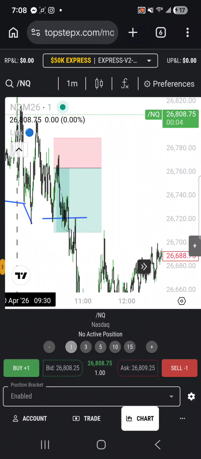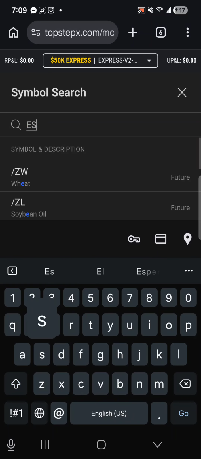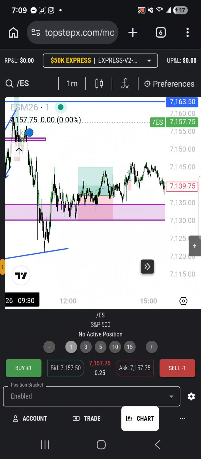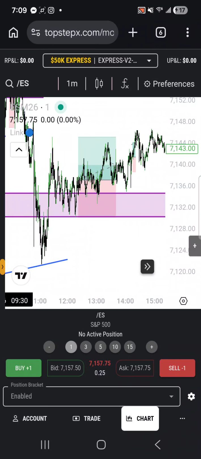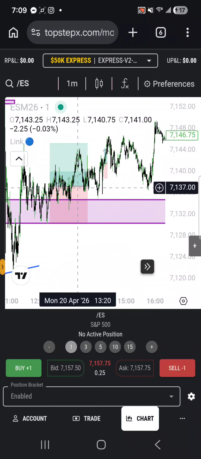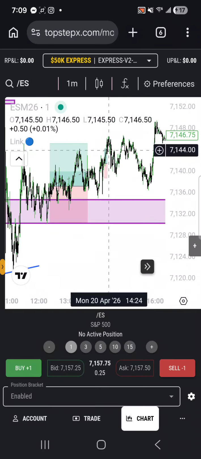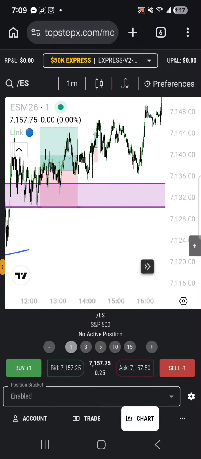And I was thinking to myself, I'm already willing to risk 1,000, which I lost in the first place, so why not just look for another trade? And luckily for me, the 1 hour was reacting nicely to this 1 hour bullish fair value gap, and I decided to enter, and it was a good entry as well. Unfortunately, I got stopped out right here, but it is what it is. And then I took the last trade right here, making $650 for a total of $1,000 on the day.